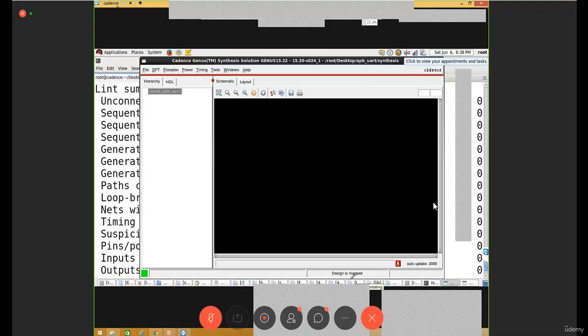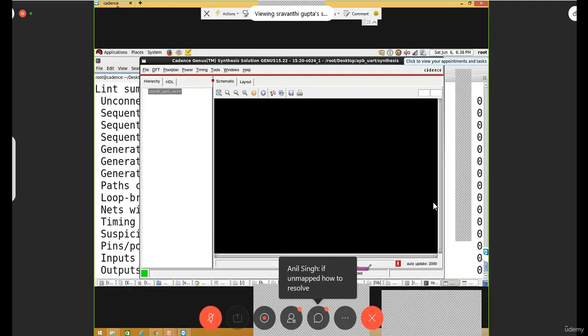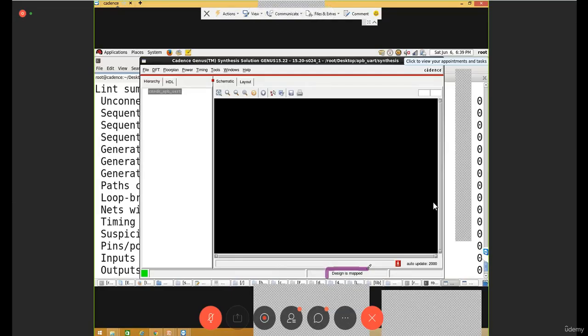So if there is any issue with your RTL or with your library, it will show such issues. Here, because my design is completely mapped, you can see it is showing design is mapped. But sometimes in labs we get that problem when executing programs. There it is unmapped, but the lib files we cannot edit, right? That is given by N2PL only. So why, I don't know, what may be the problem in RTL?